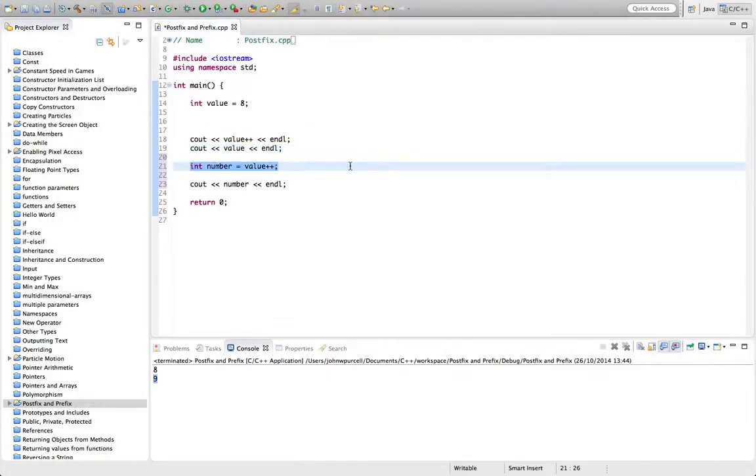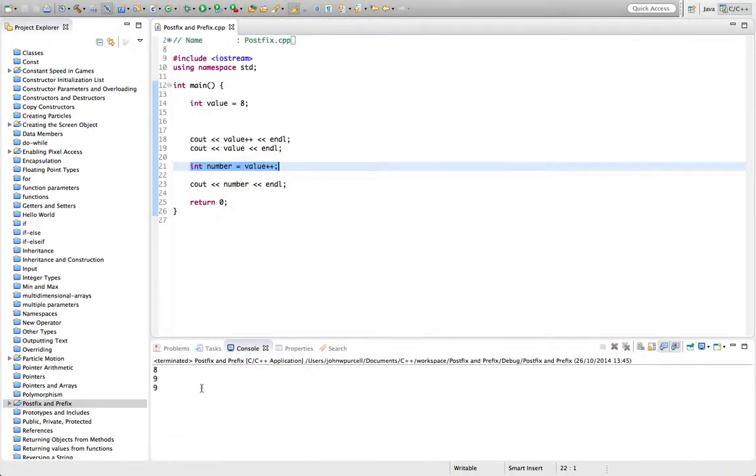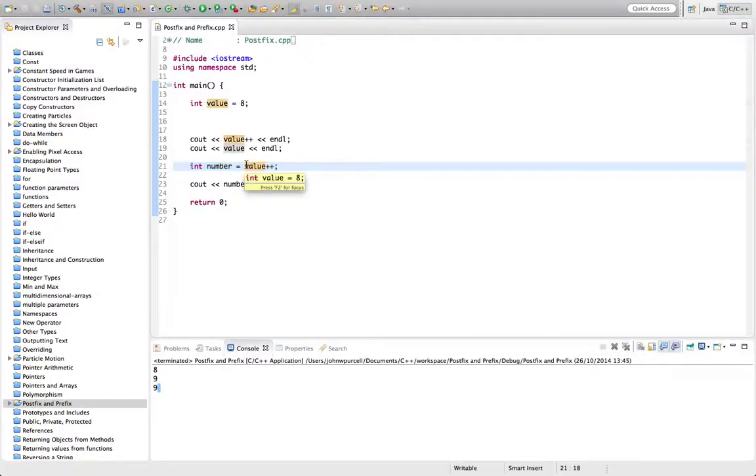So now, can you guess what this is going to be? Well, let's see if your guess is right. It's actually going to be still 9. But of course, if we did a prefix version here, so it has incremented value.